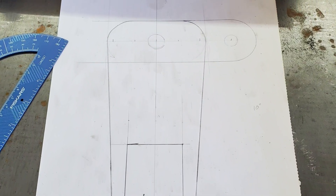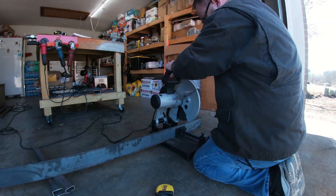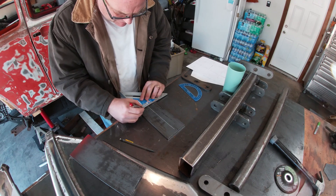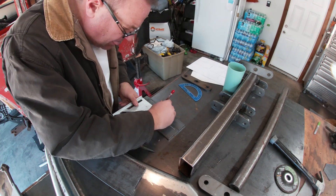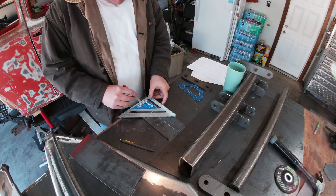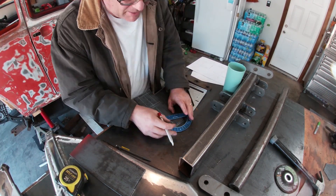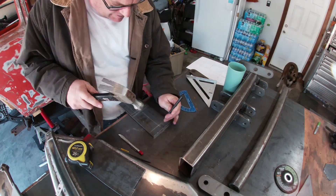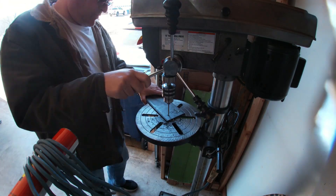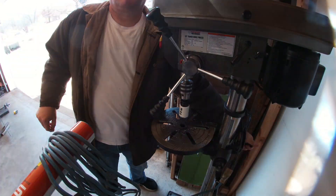With that I finished up the bracket design. Now it's time to start cutting the plate, so I pulled out the chop saw and cut out the pieces and started drawing out the design on the plate. To get the hole saws as accurate as possible, I used a simple punch to dimple the plate — it'll help me drill a pilot hole so the hole saw won't walk around on me. After drilling out the pilot, I switched over to the hole saw.